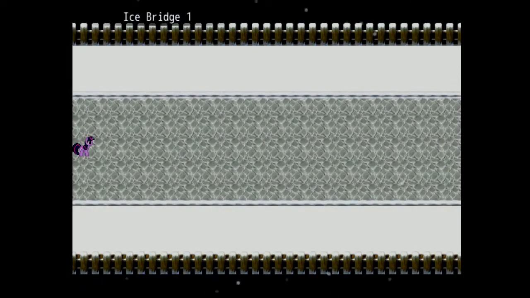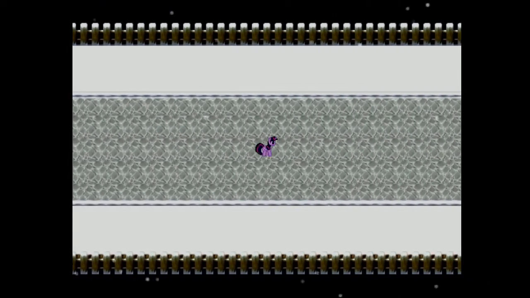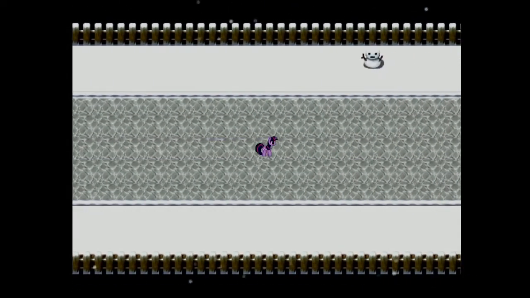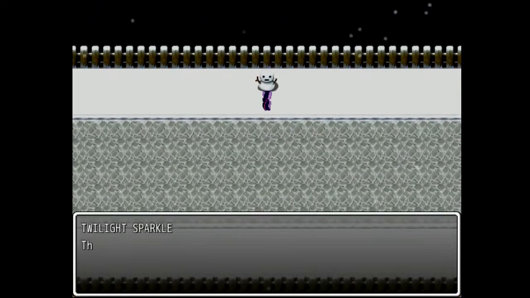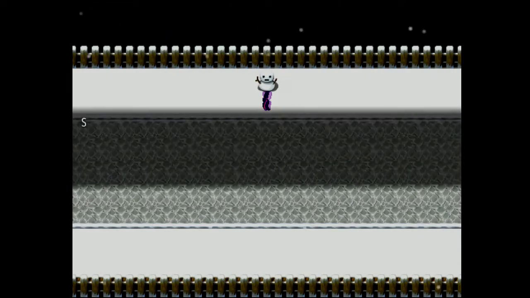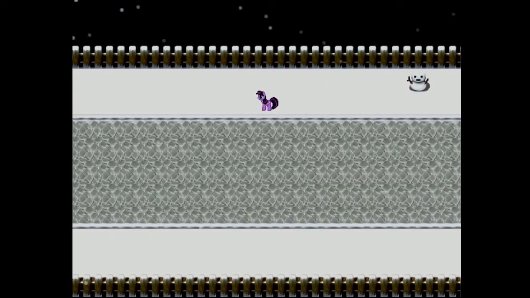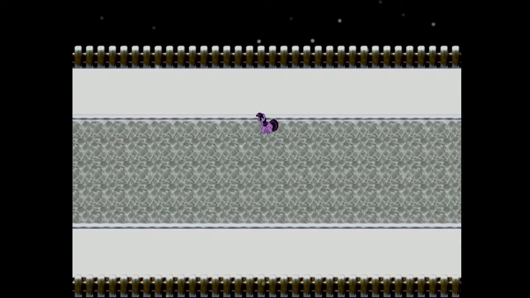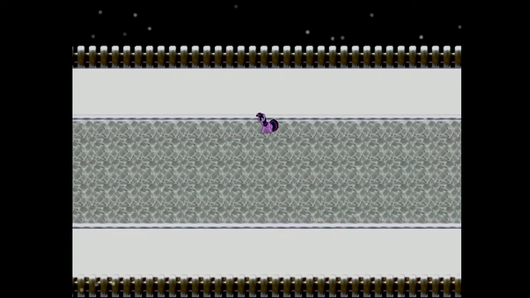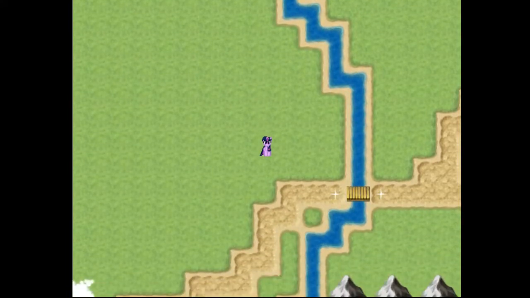Yeah, interestingly, once you actually get access to the medals, you don't have to go back on the bridge here, do you? Huh. But anyway, yeah, the snowman. There's something on the snowman's chest, and that is another medal. Eventually, there we go. Awesome. Yeah, once you get 3, you can actually go for a reward. Aha! Upper hand! Most likely compliments of the silent hooves there. But anyway, let's see, what was I saying? I forget actually what I was saying. But oh, yeah, about the whole rewards thing.